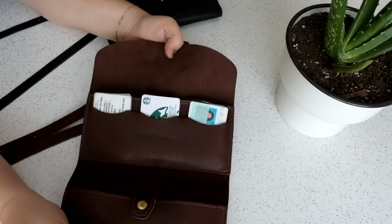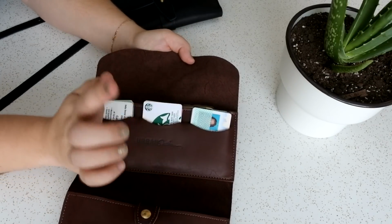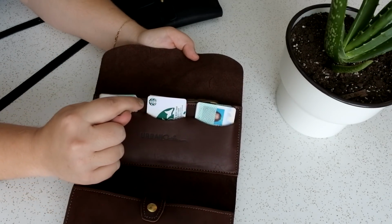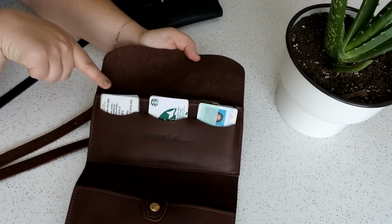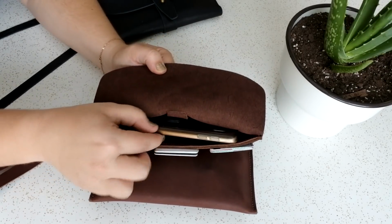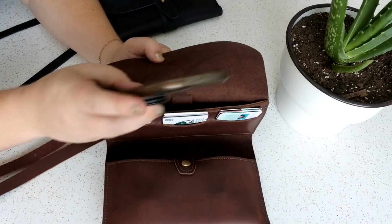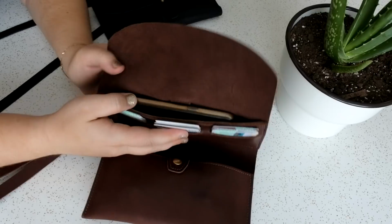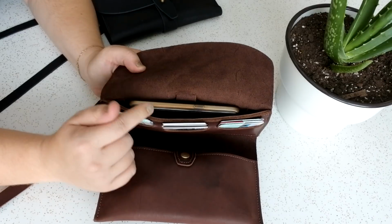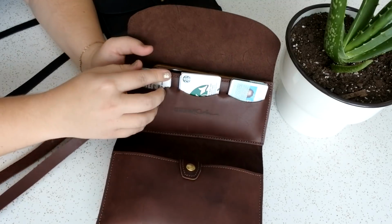How I have it laid out is these are my most frequent cards. Driver's license, just the cards that you grab whenever you're running errands. Gift cards that I will probably be using sooner than not. And then these are some medical cards, insurance. And then back here you'll see a pocket where I have my Samsung Galaxy S7. Pretty standard fit. I met with Deborah today at Starbucks. Hey Deborah. She's a friend in town who loves bags too, and she was able to put her iPhone in here. I believe it was an 8 Plus. So that's good to know.